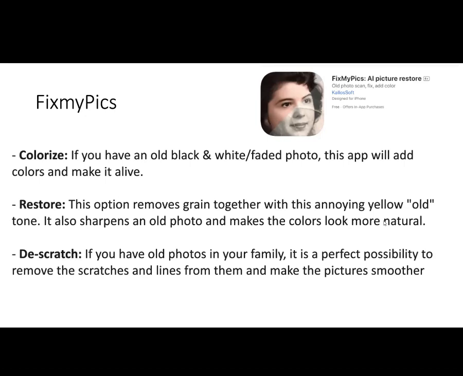Both an iPhone user and a person with a Samsung Android can use it. This app is free, so what that means is that you have to watch advertisements. If you are someone who hates advertisements, the only way to get rid of them is to pay for the actual application. When I show you the app today, it will tell you how much it is to pay to get rid of advertisements. But if you just want to try it out, yes, it is free to try out and you can use it all the time. You just have to watch an advertisement, like a small 30-second or 15-second commercial. Once you watch that small advertisement, the digital tools will fix your photograph.